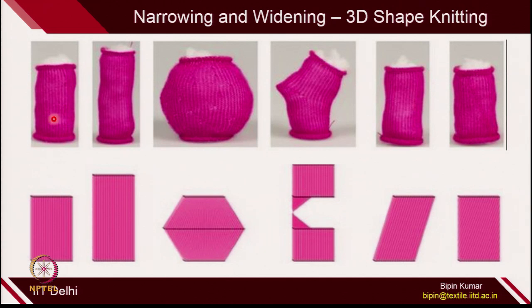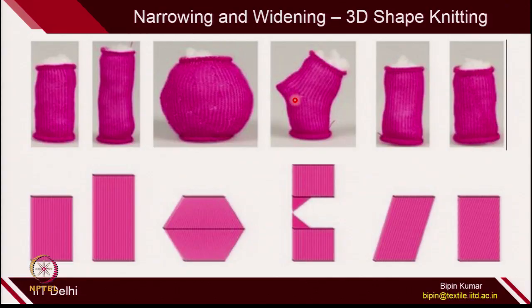For example, if you want to make a circular fabric, you just need to create a rectangle, because a rectangle can be folded to make a circle. So, this cylinder can be converted into a rectangle, and then you can do the knitting which fits the circular shape. And similarly, if you want to create fabric which can cover this sphere, you can create this pattern. Here you can see you are first widening it, because you started with a minimum number of needles, and then you are widening it on both sides, and then narrowing it from both sides, and then when you fold it, it will become like this.